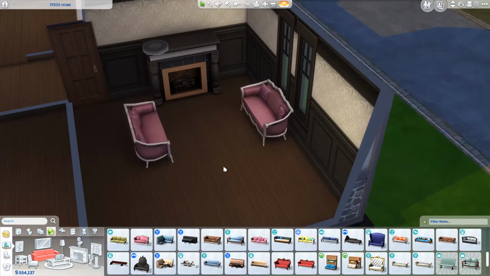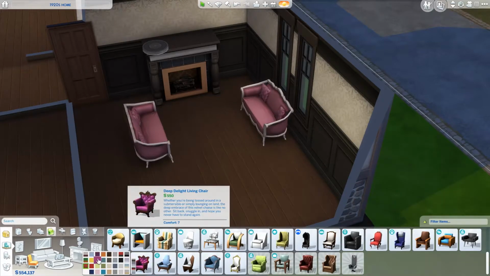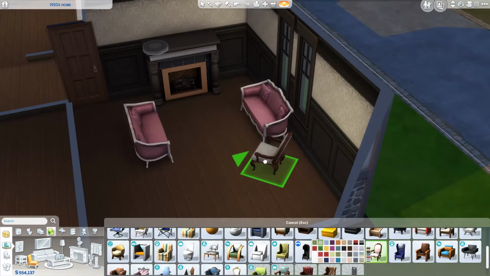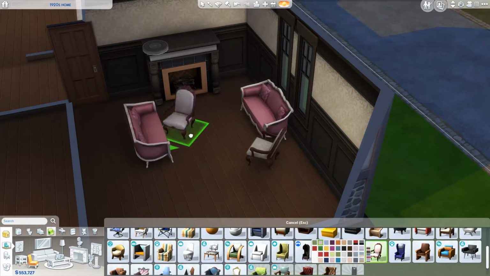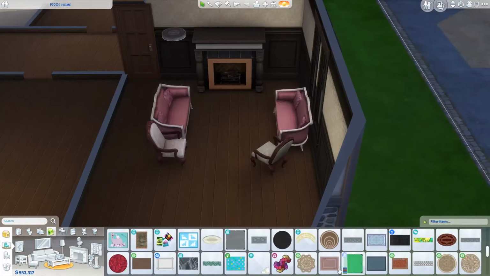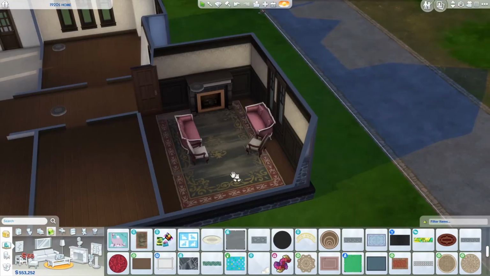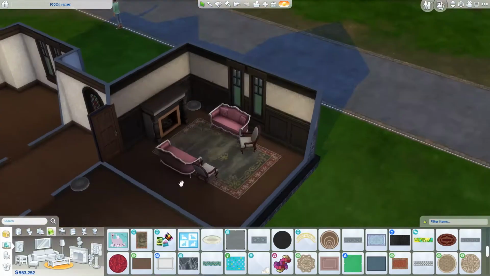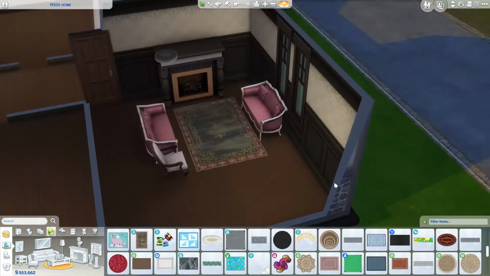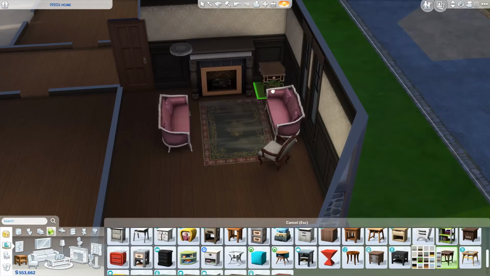And I went with these luscious salmon pink sofas. Look at that. Now, I also thought this would be probably someone who's a bit more higher class. So I didn't really have a budget. I was just going all out, you know.